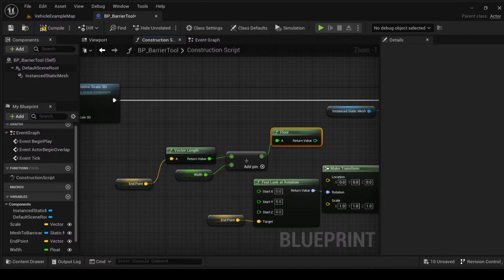In my case, a for loop is more than enough. And here it is, for loop. And now if I connect it like this, it will run the number of times that I say so.